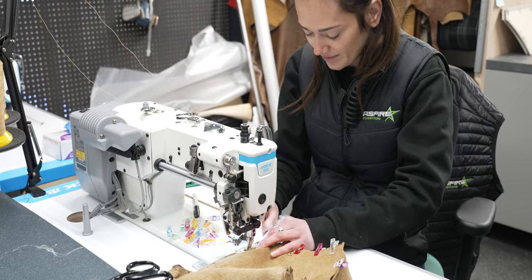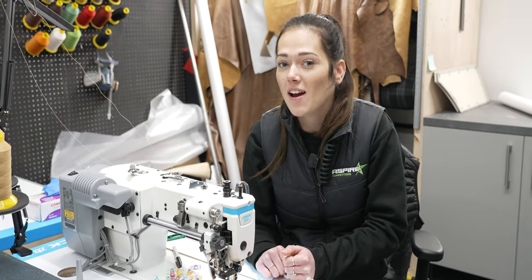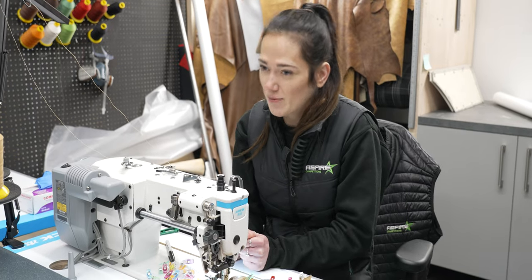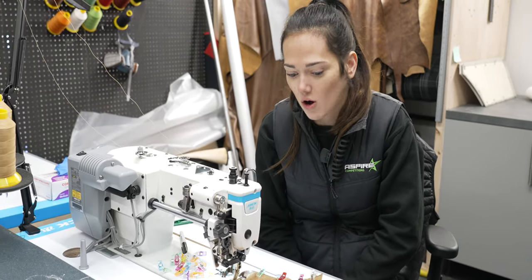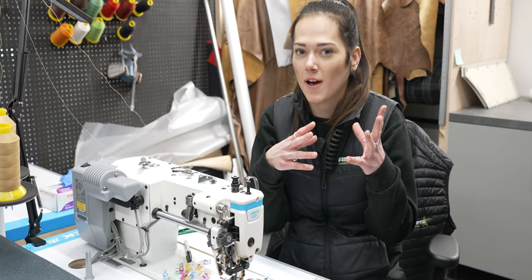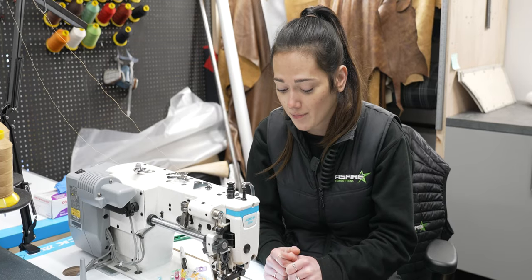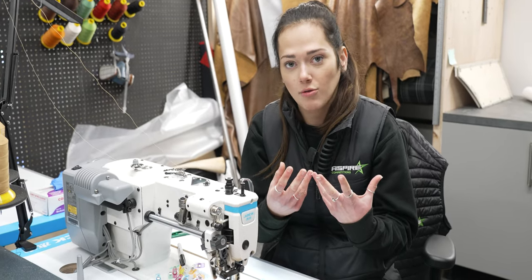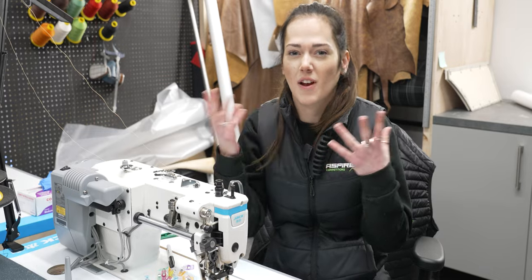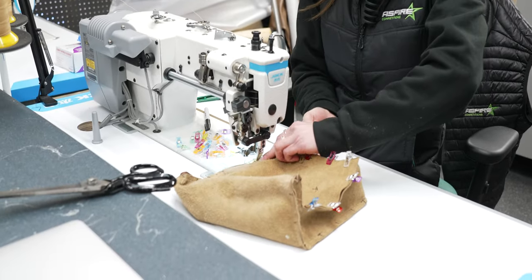And what vehicle is that for? This is for our new build that we're getting in. I believe it's going to be a T6. It's got a lovely ribbed interior with a leather and Alcantara combo, diamonds on the bolsters, nice little strips of a gold thread going through. It brings it all together with a bronze sort of theme, then matching bucket seats going in the front. It's all going to look amazing.